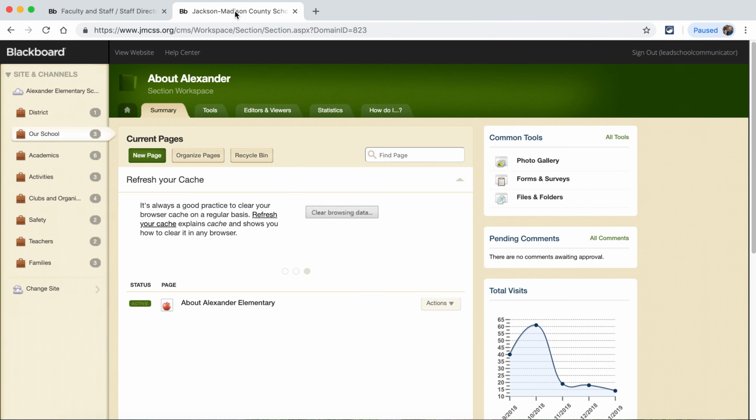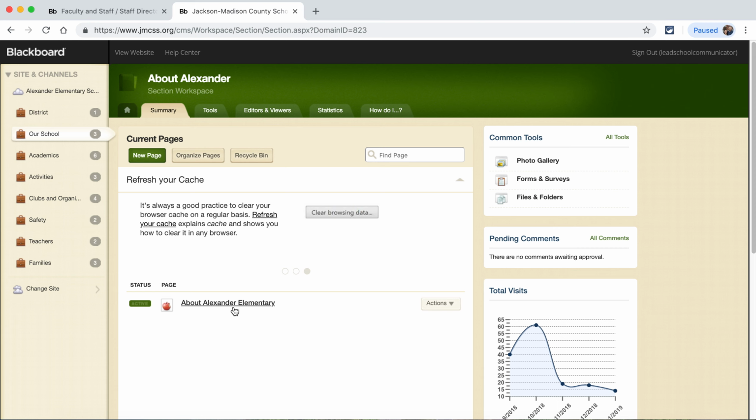So I'm going to go back in Site Manager. To edit a page, you just click on it and that will bring it up for editing. You'll oftentimes see this little green button for active, and this can be used to toggle active or inactive. If you're looking through your navigation and you come across pages that are inactive, please let them stay that way until we work together to make sure it's ready to go live. Anytime you activate something, that means you're making it live on your website. And so we only want to do that with content that we have vetted and it's ready to be out there for the public.